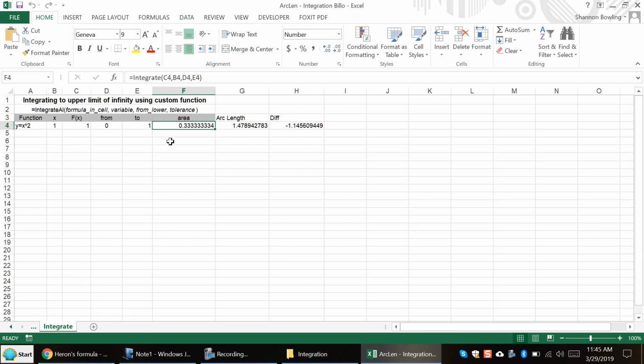Everyone understand what this is doing? It's just integrating that function. And then I created one called arc length, and it's just calculating the arc length. So what I want to do is ask a question: if I set this lower limit equal to 0 and change this limit, are there values such that the area is equal to the arc length?